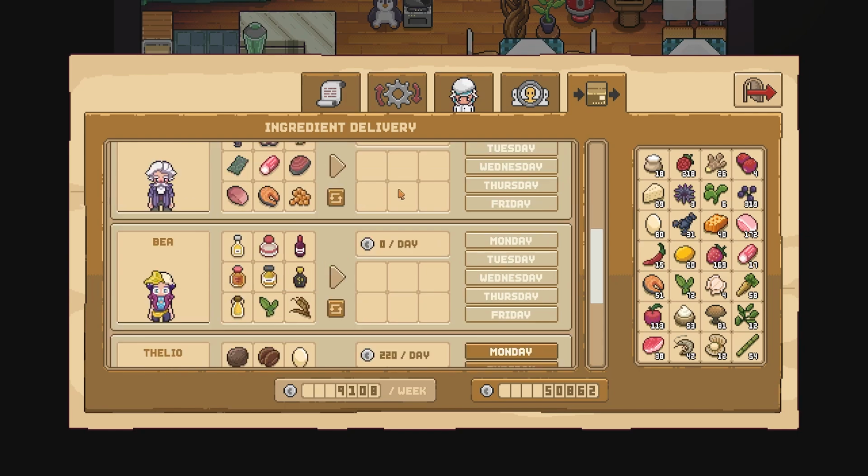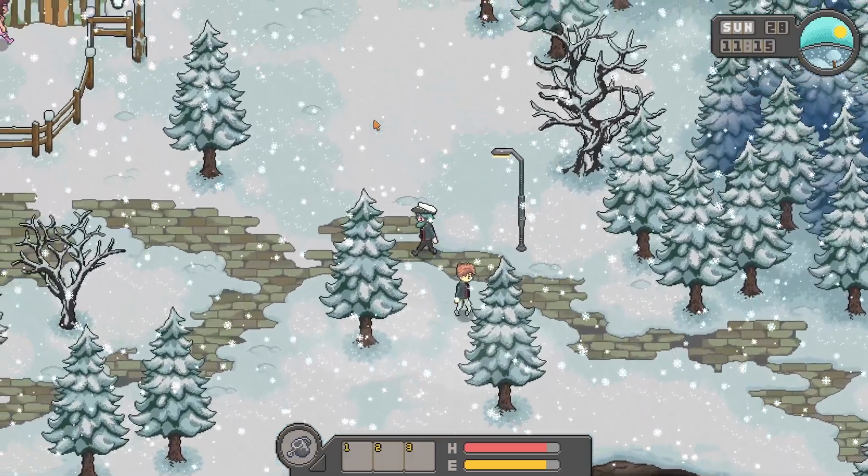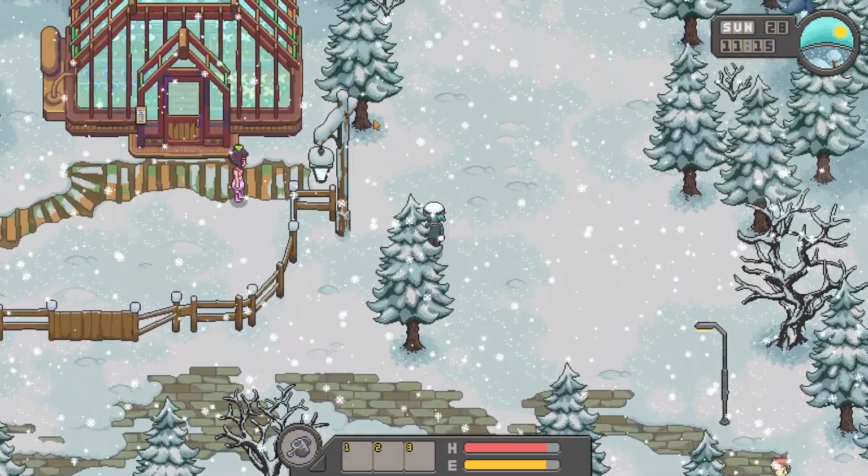Know what your most profitable dishes are, know what the ingredients are, and just try to get as much of them as possible, whether it's taking advantage of the delivery service or taking advantage of the shopkeepers, because those are really the only ways that you're going to find those ingredients. Unless, of course, you do some farming. Now, is farming worth it in the wintertime? That is something else that I want to talk about.